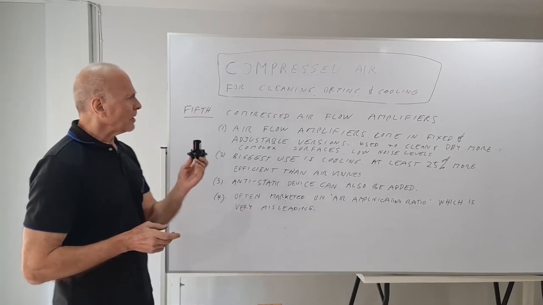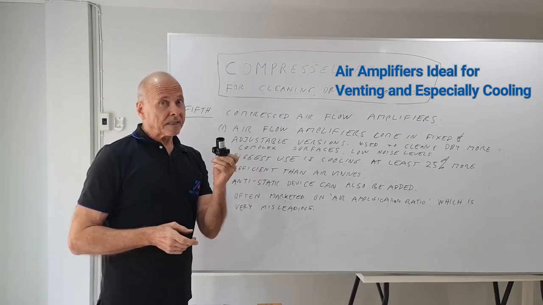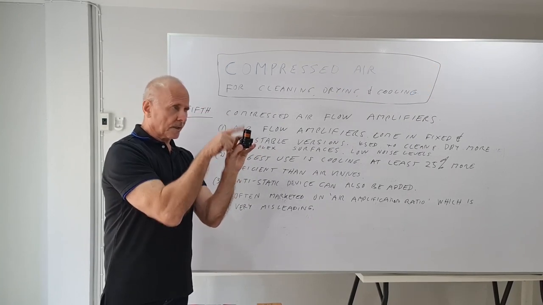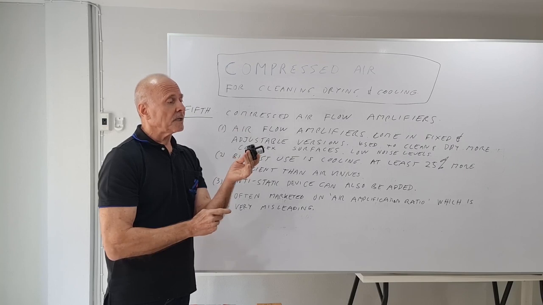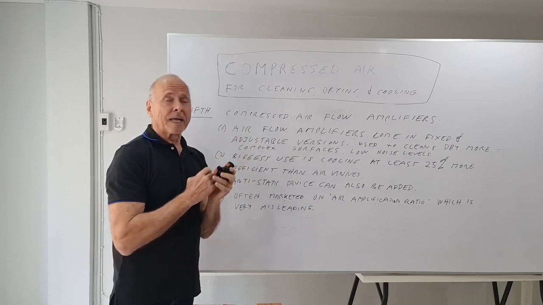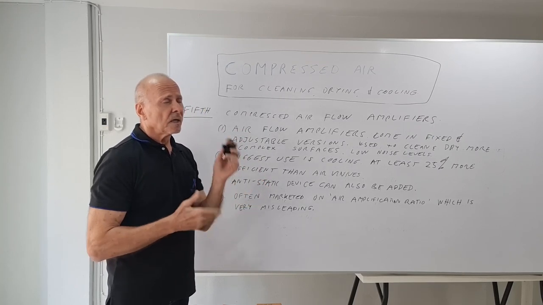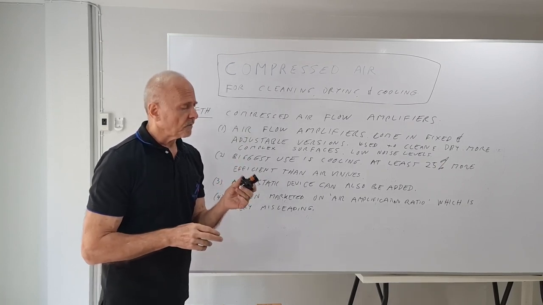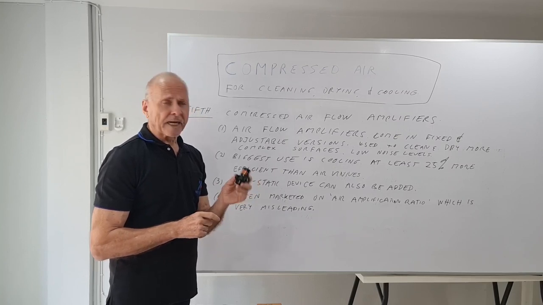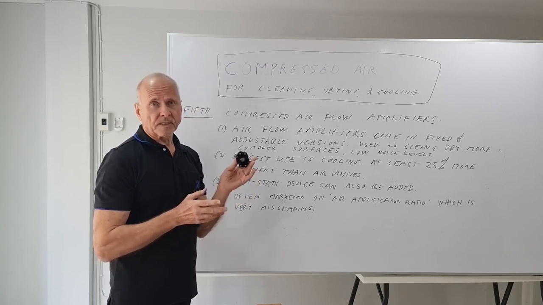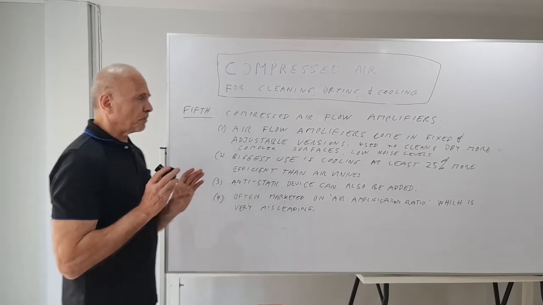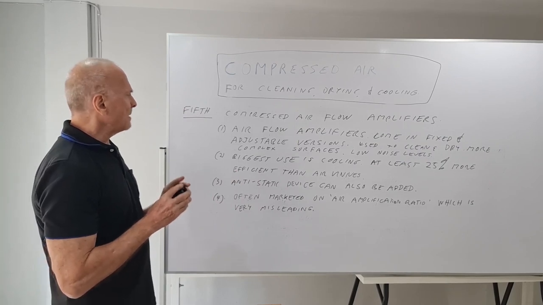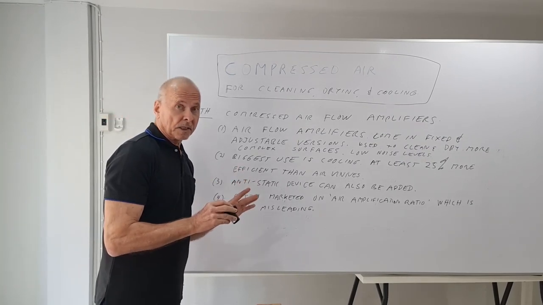But the most popular application, next to venting, because they can be used for venting, is this: they work by having the air come in one end, the air comes out here, and it creates a vacuum line. So it's ideal for venting light materials a certain distance, although there are other products for conveying that we'll talk about in another video in the future. But it's ideal for certainly venting gases and so on. But the biggest use we've found is for cooling. In fact, they're about 25% more efficient than utilizing air knives for cooling.